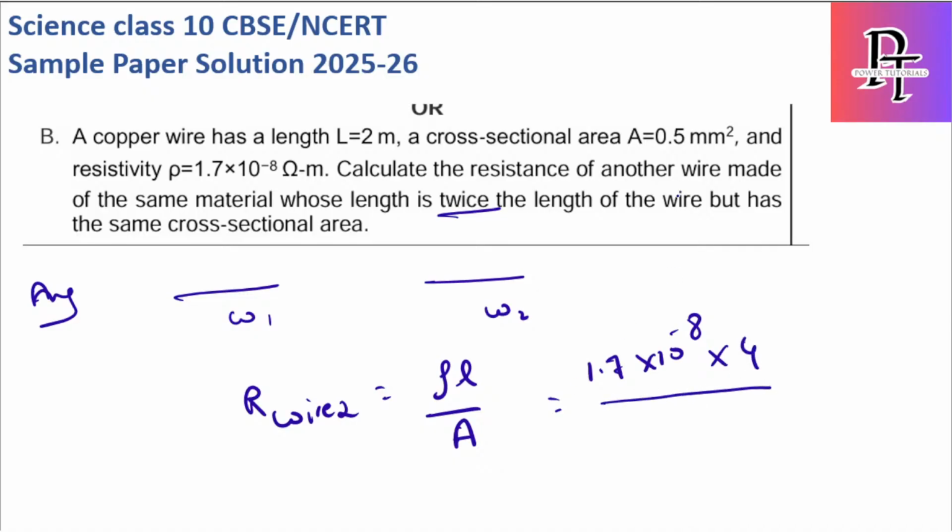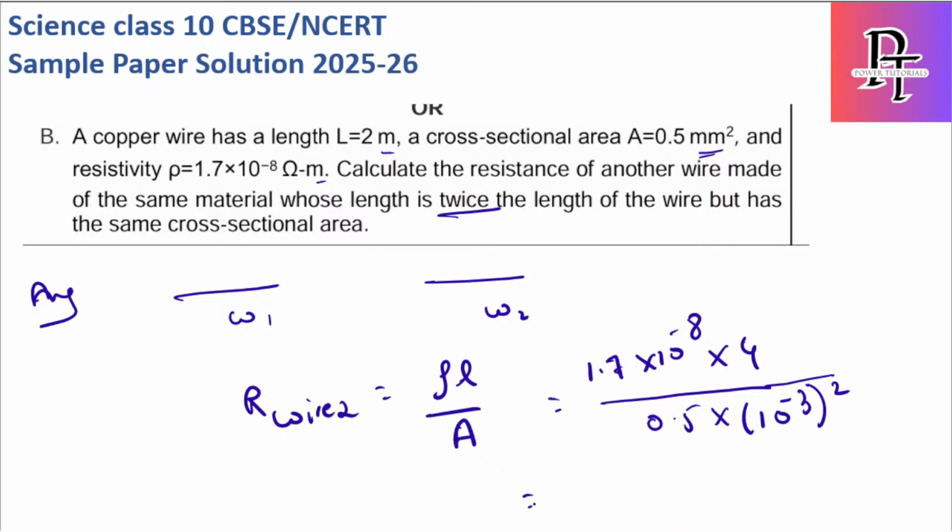What is the area of cross section? It is the same cross section, so I will use the first point, which is 0.5 into. But here one important thing: here it is in meters, here it is also in meters, so no worries. But here it is in millimeter square. Yes, for mm it is 10 power minus 3. Very good. So it is 0.5 into 10 to the power of minus 3, and this is square, millimeter square.